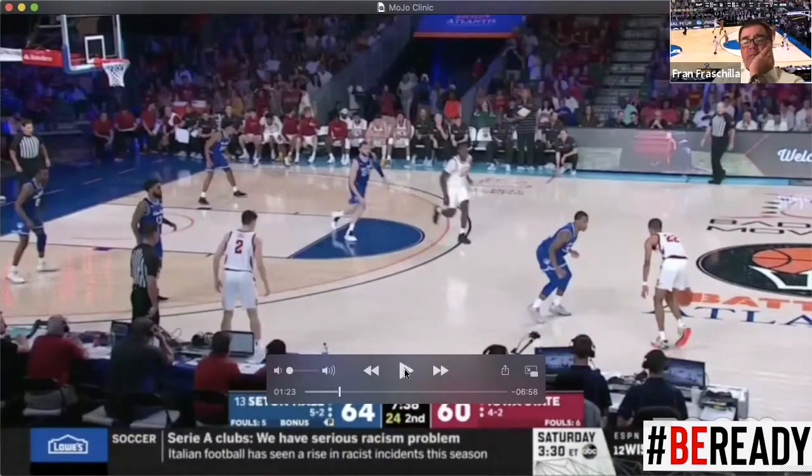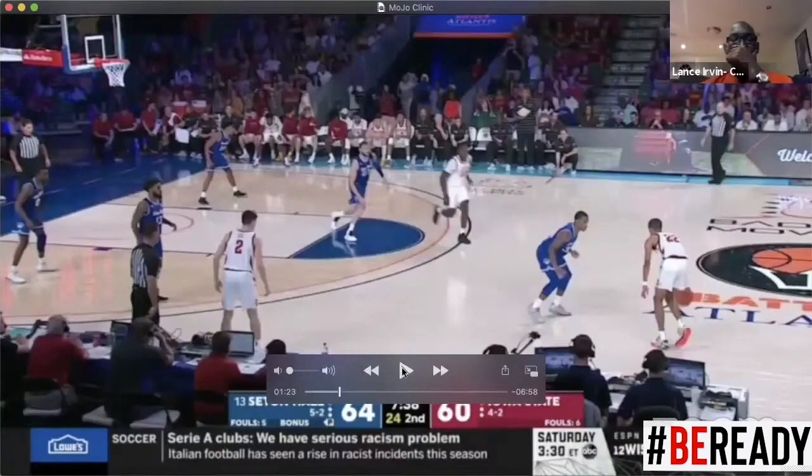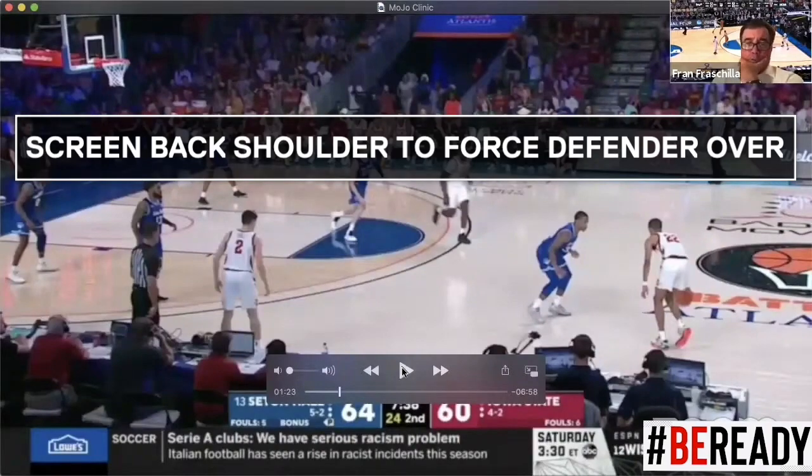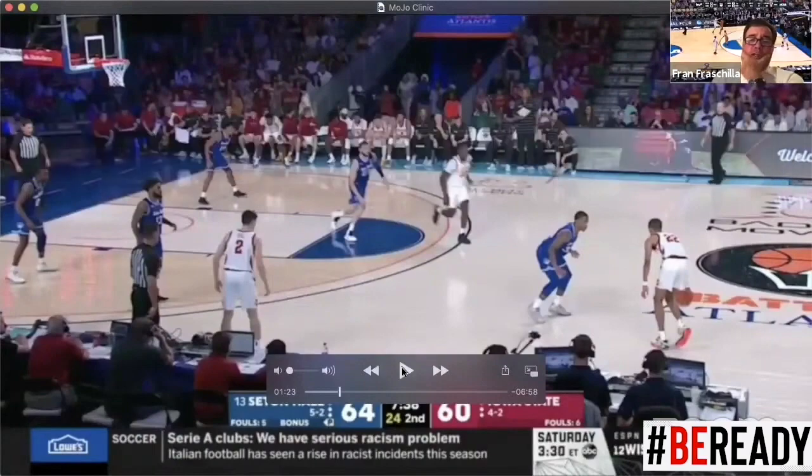Here's what we got. Solomon Young, the screener, he already has a feeling that Tyrese is going to beat his man. So he doesn't even have to set the screen in this situation there, Lance. He's leaving early because he sees that Tyrese is going to go by his man. But if we were screening to create the advantage at level 1 for Halliburton, we're going to screen his back shoulder so that the defender has to go over and not under. That makes sense? We're going to screen his back shoulder so that the defender on Halliburton will go over the screen. But he doesn't have to even screen here because he already sees that Tyrese is going to create the advantage.